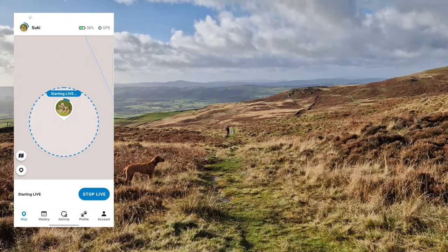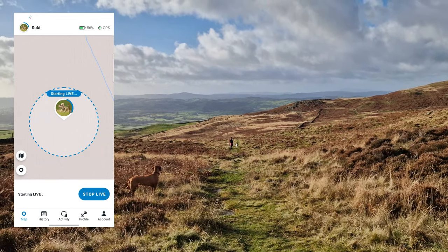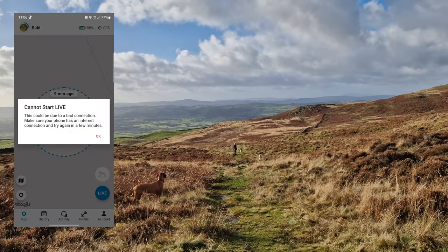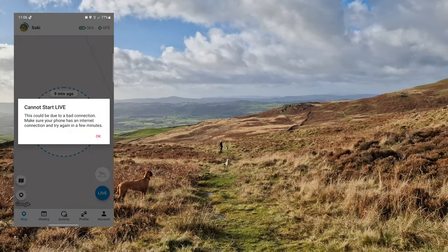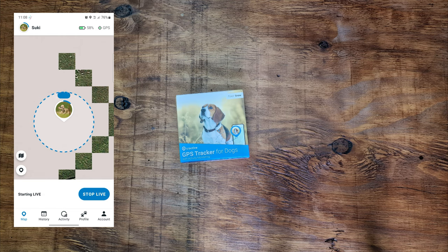So this is us on the top of Potterfell. See if we can locate her. Can't start live due to bad connection. Right, so it's working now. Just a bit off, 5 minutes from where I was originally, and it's connecting. So we'll just hope that Suki stays down there.